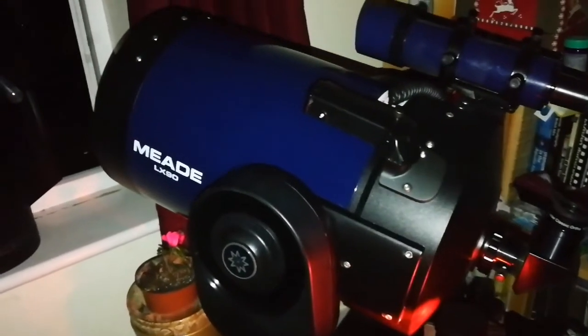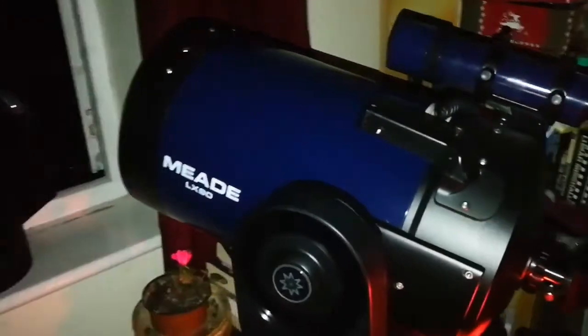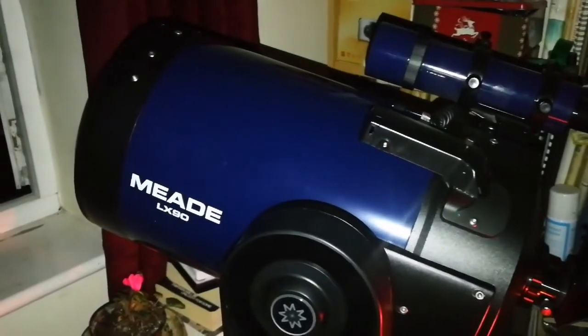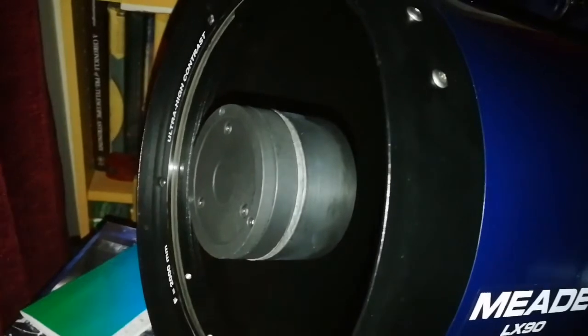I don't think ENS Optical really know anything about the optics, or they don't care about the customer. I don't feel they really care about anything they get from eBay. They buy it and they sell it as it is. They don't do anything. I have a video where you can see a bit of dirty cloth actually scratching this corrector plate, as if cleaning it, but nothing more than vandalism.